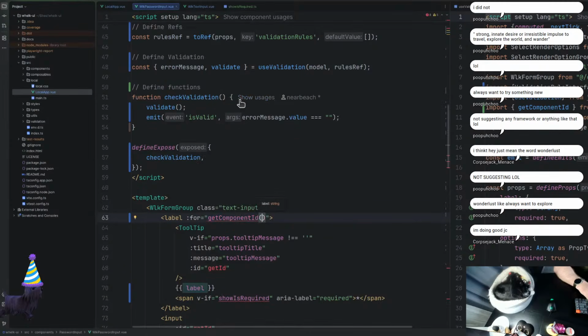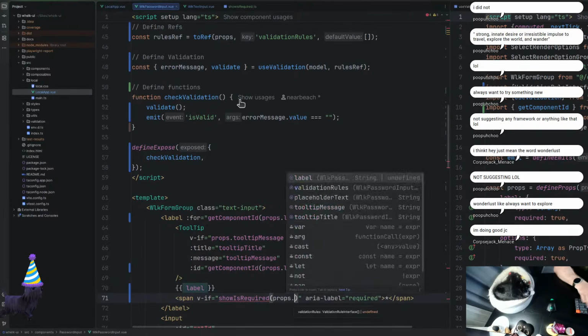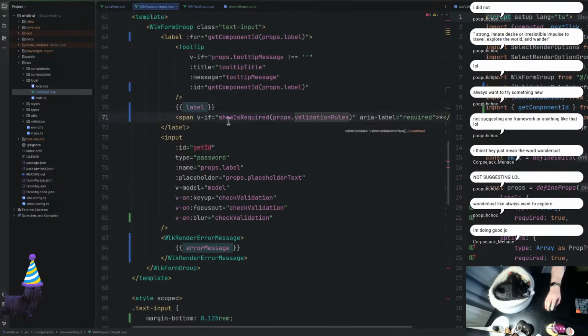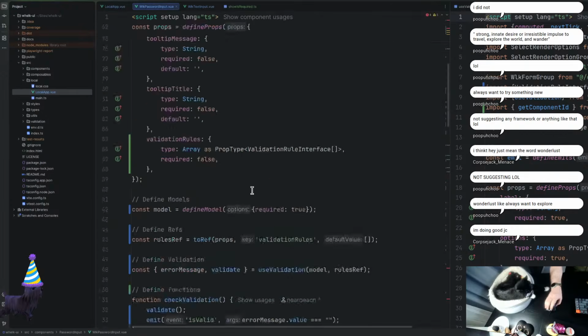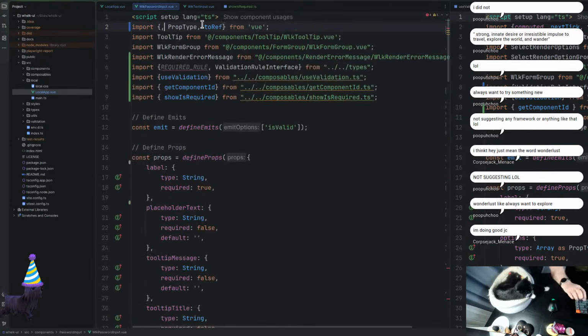Define that will be props.label. Props.label, easy done, is required. That's going to be props.validation roles. Easy done. All right. We can get rid of some of this excess stuff that we're no longer using.